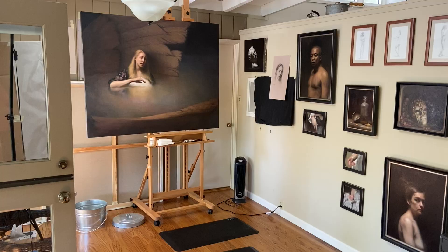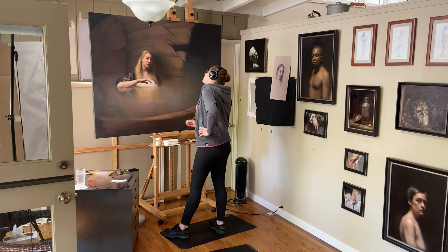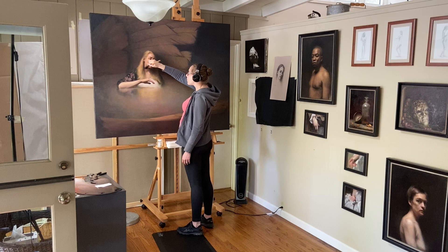So at the start of this week, I oiled out the whole painting. Oiling out means putting a super thin — as thin as you can make it — layer of oil on the painting, so all the colors that have become matte and sunken in will look vibrant and fresh again, so you can really see the painting how it really looks. I oil out with a brush and oil. I like to use Oileo Gel by Rublev. And then I will take a makeup sponge and wipe all over the painting so there's no excess oil left behind, just the bare minimum that I need.